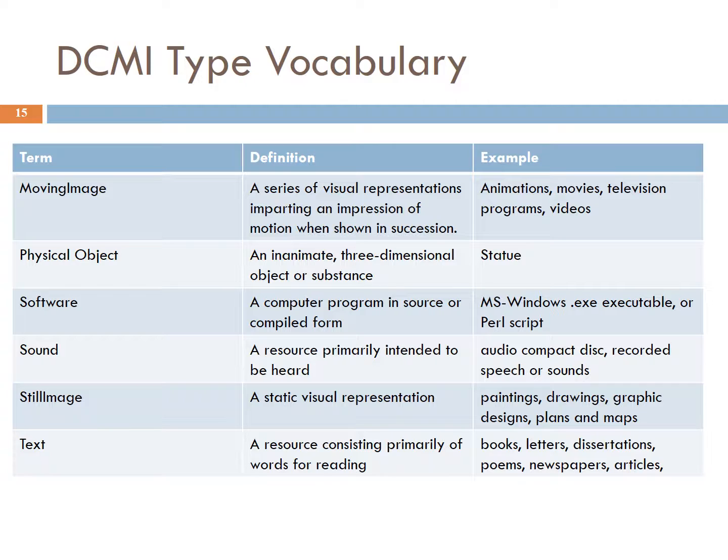Now, instances of the type moving image must also be describable as instances of the broader type image, and the same thing is true of still image. So if you're using still image, it would also be appropriate to use image. Notice that when we're talking about text, facsimiles or images of text are still considered to be the genre text. It doesn't move to images because it is, say, a digital representation of that text material.